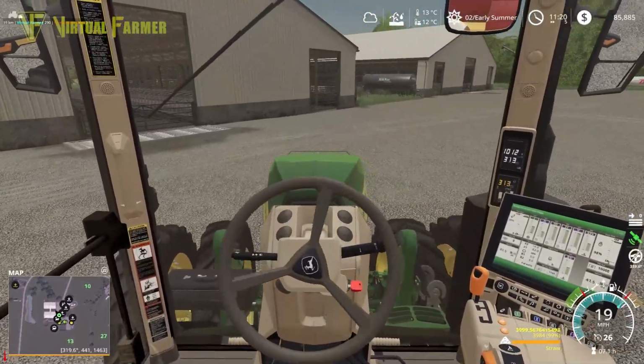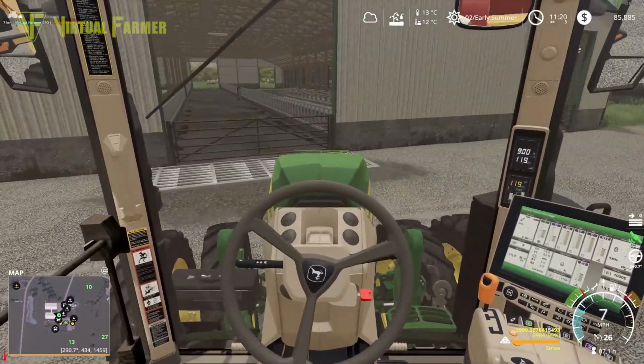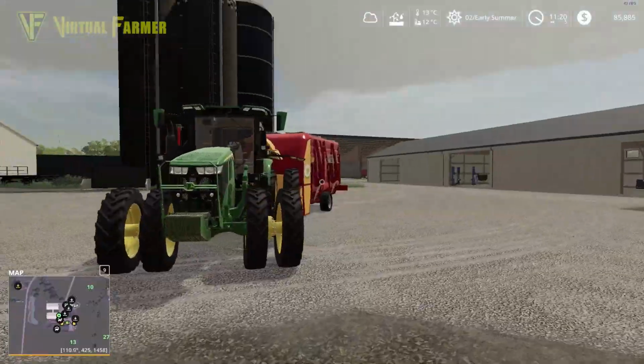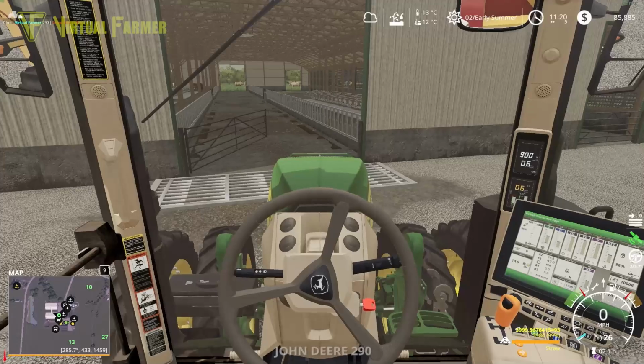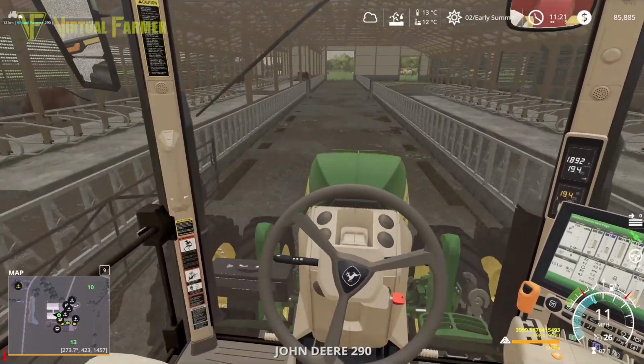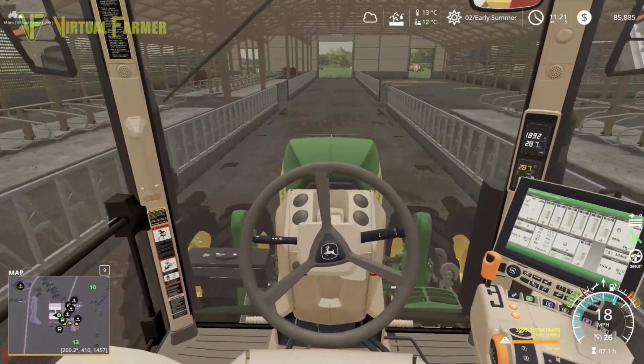Let's bring this over here. I am finding I'm leaving the duals on it all the time, which is interesting. It just seems to fit better for the work this tractor does on the farm. I'll take this down the farm. They do still have some food, which is good news.